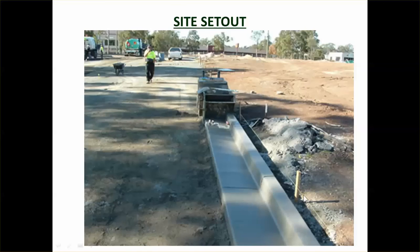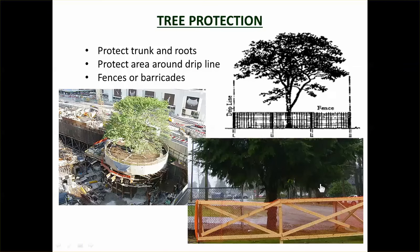And you can see this curb and channel here, they've got the set out pegs along there. Those set out pegs will say 100 mils to edge of curb, and they will also show the level for the foundation. So once they've done the foundation, it's just a matter of going through with the machine. So set out is really quite important. One of the things we need to do as engineers is build stuff in the right place, and setting out is an essential part of doing that.